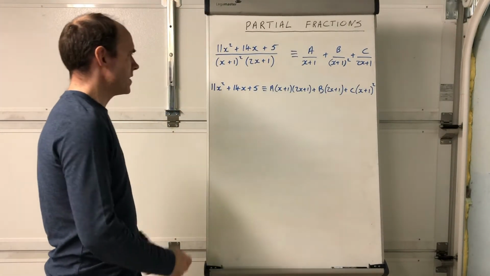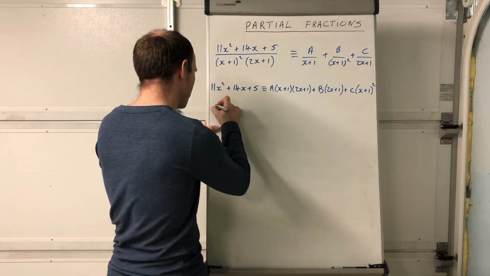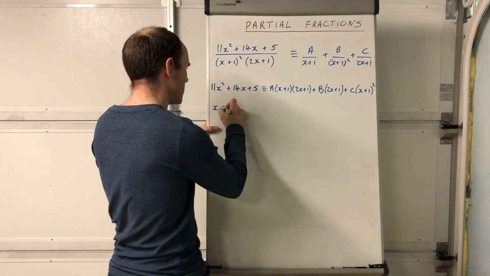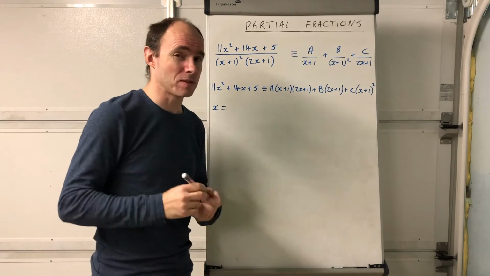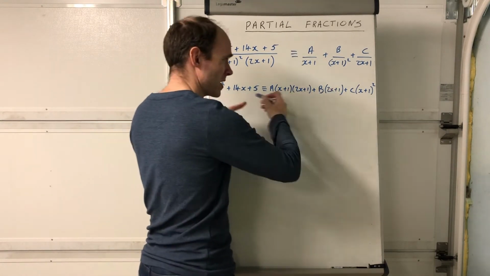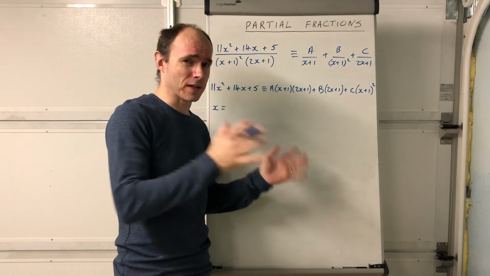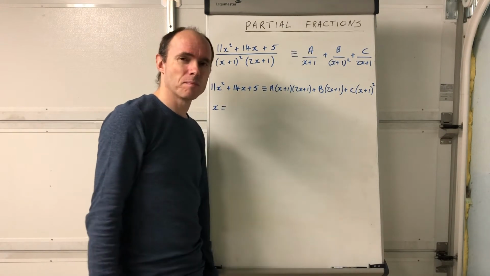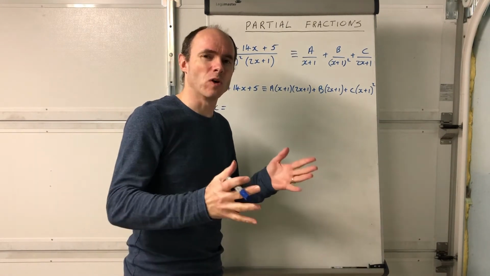Okay. Right, next, what we're going to do? Well, we're going to substitute values in. Always the preferred method. Remember there is the second method, method 2, of expanding the brackets and equating coefficients of x², x and so on. But the thing is you end up with simultaneous equations, it's a bit longer.